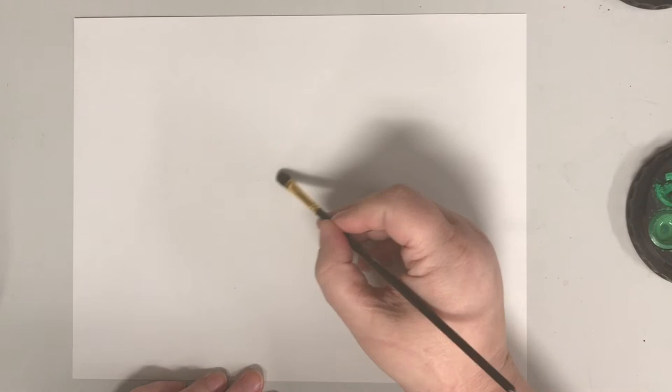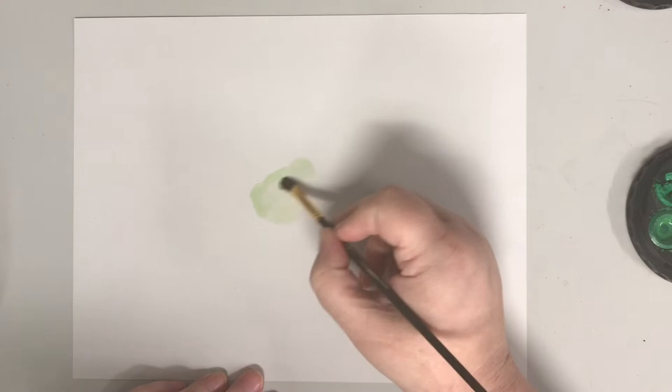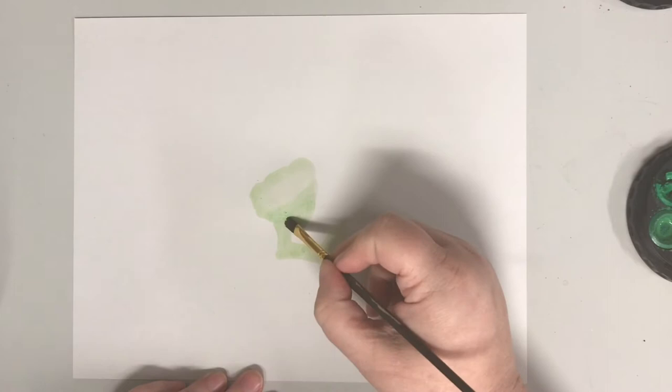For today's singing sketch, we are doing some watercolor painting, and we're going to paint a little frog on a flower. Usually when I do a watercolor painting, I like to do a pencil sketch first, but this time I am sketching with the actual watercolors. So generally I usually like to have a better plan of action, but I thought I would go ahead and challenge myself and give this a try.